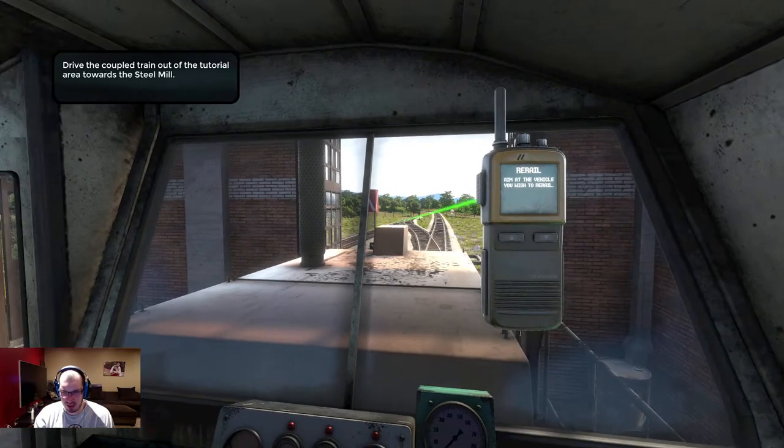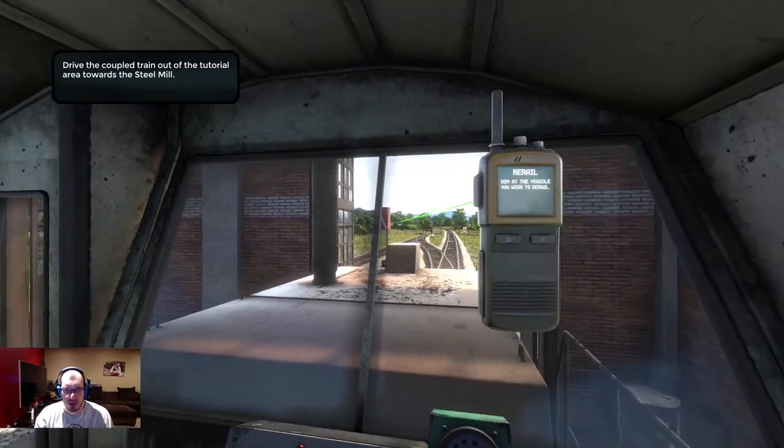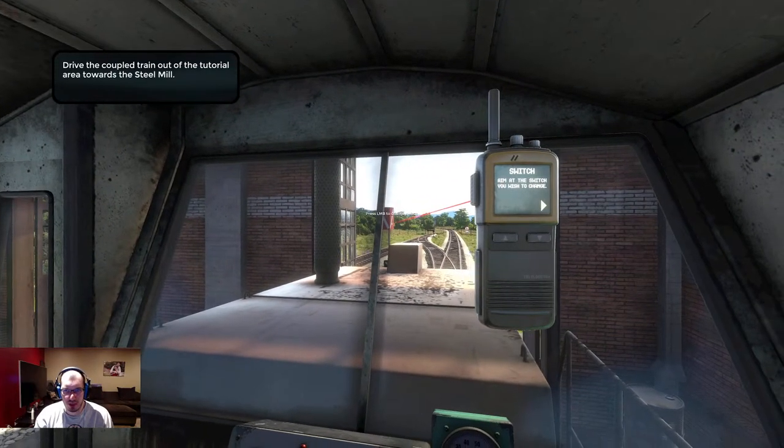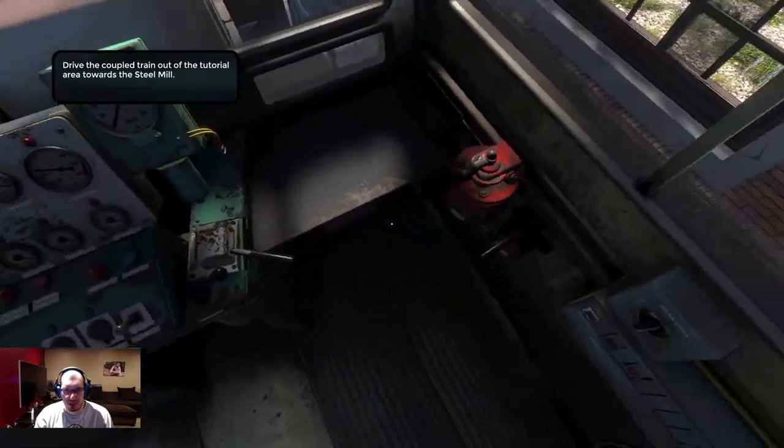Comms radio. Yeah. Put it here. Cool. Now when I press one, I get it. And I'm switching that one. Switch to the other one. Cool. Let's get to the steel mill, because that's where they say I should go.